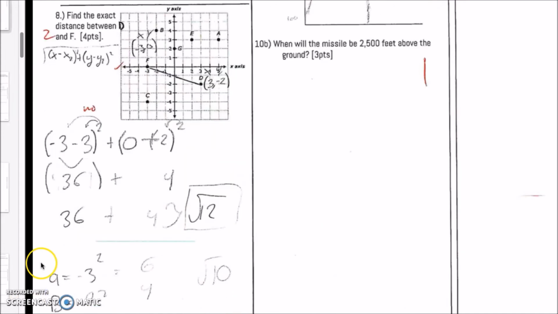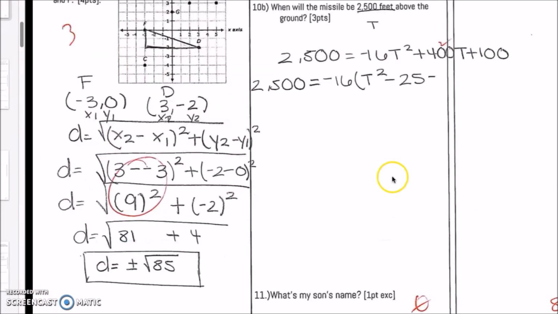Alright, for question number 8, you were supposed to find the distance between points D and F. Here is their formula. I gave them 2 points for that. And then they want us to distribute the 2. You can't do that. That would be misapplying the power rule because these are adding, subtracting. In order to do the power rule, they would have to be all factors, meaning by multiplication. Got the ordered pairs, labeled it, formula, 2 points. Substituted them in here, and then this should have been 3 plus 3. They multiplied there and got 9, which is incorrect. So I gave them a 3, and they're simplifying.